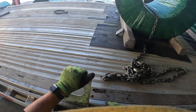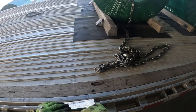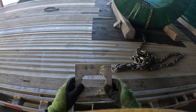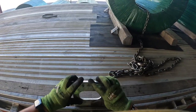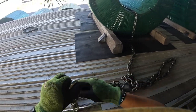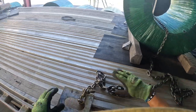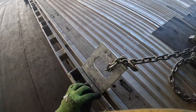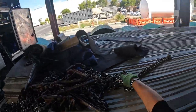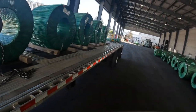This thing is not leaning this way, it's backwards. As you see, it's leaning. If you have it the other way, see how it's standing straight up? So you know that it's backwards. So these have to be pointing inwards like this. Okay. And I usually wrap it. Okay. And when you tighten it, this bolt is gonna stop it from sliding forward. So always put it to where you're pulling it. Okay. Same thing here.